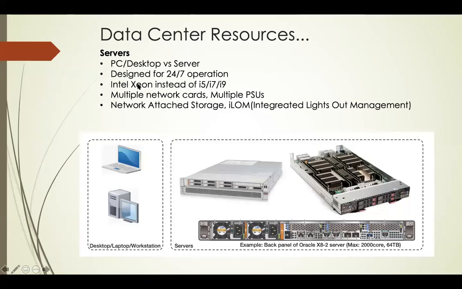But what is Xeon then? Why use Xeon here? And why use i5, i7, i9 here for the desktop? The thing is, Xeon is also like a Pentium, a next generation of Pentium, just like these guys are. But the benefit of Xeon is, Xeon can give you up to 48 cores, 48 brains are possible within a Xeon. You see the difference? So a server could be very powerful. How many cores? 48 cores, I'm saying. Right? So even though it is a single CPU, it is like assuming there are 48 CPUs running within a CPU and doing things faster. Whereas with your i5, i7, i9, it could go up to 4 or 8 cores.